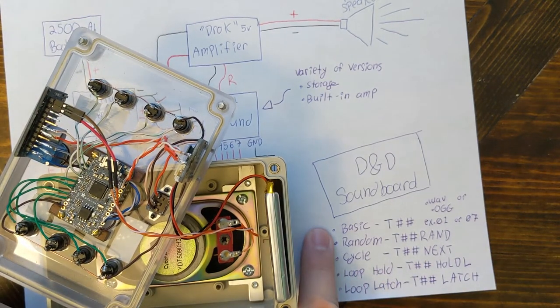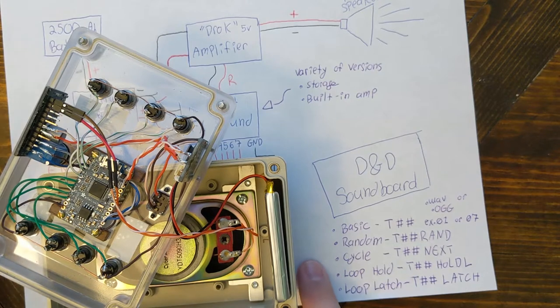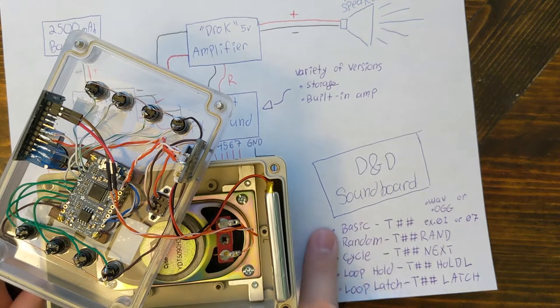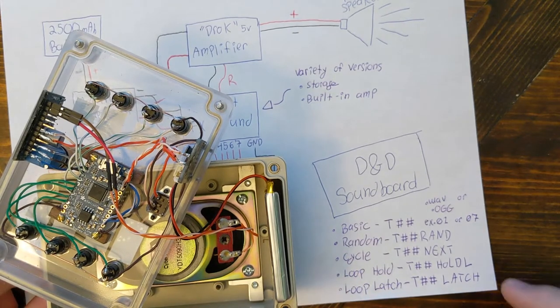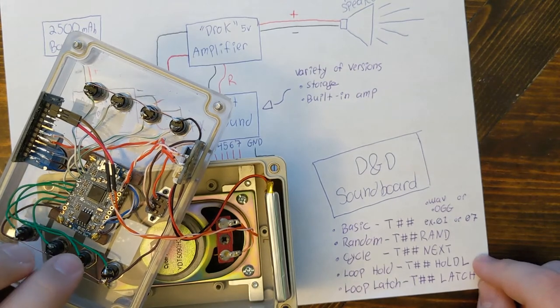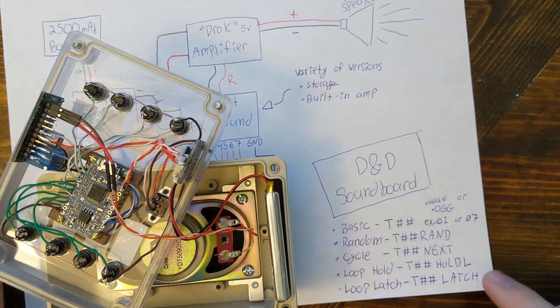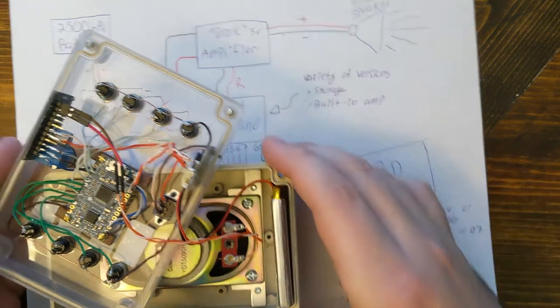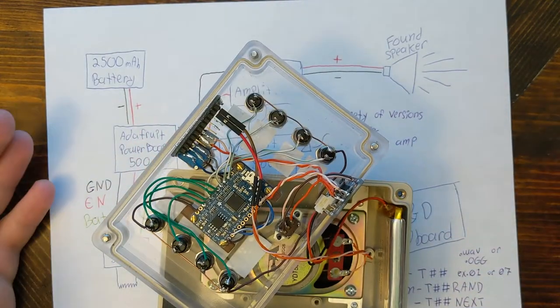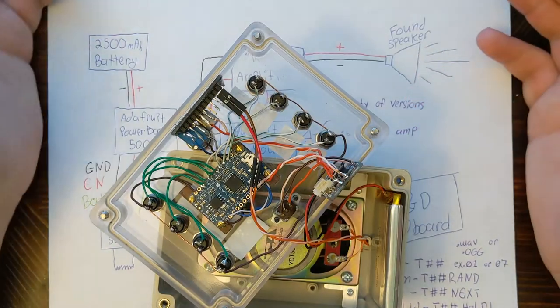So, most of these I just have just as a basic trigger. But you can have them cycle between multiple sounds. So, you can have two or three, four sound effects tied to a specific pin. And they'll cycle between them, or you can have it randomly shuffle between them. You can have sound effects loop. I believe the first time I saw someone use this board, they had put it in a tank. And they just had engine sounds. So, when the tank turned on, it would just play engine sounds looping in the background. So, there's all sorts of fun applications for it. I think it's about 20, 25 bucks. Not super expensive. And very, very user-friendly. You don't need to know any coding.